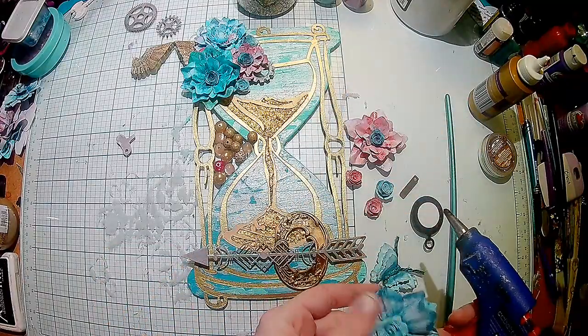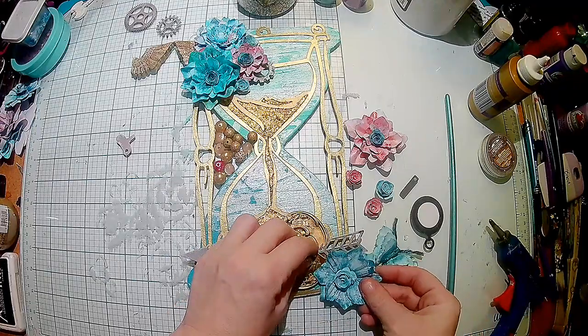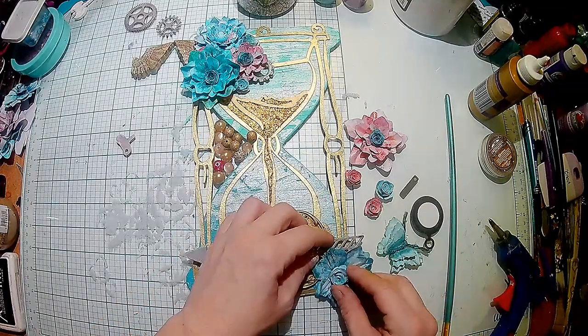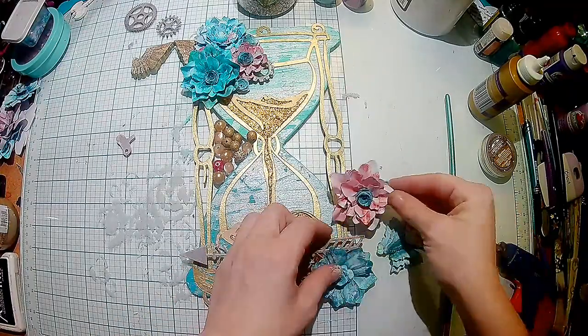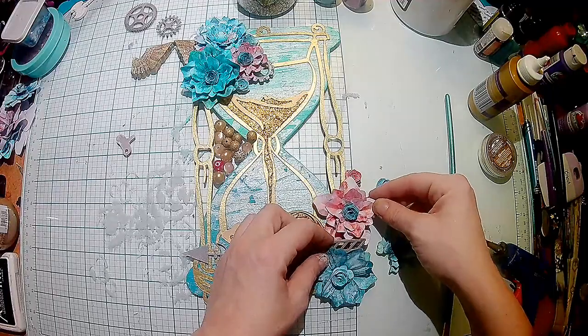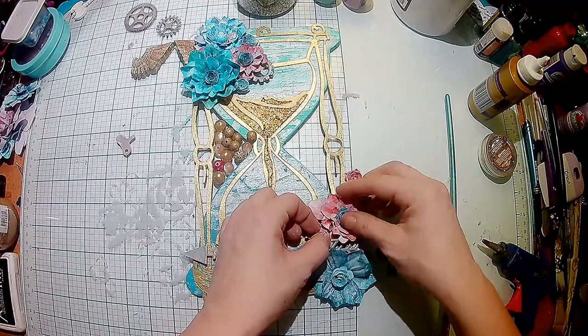I haven't really seen a whole lot of mixed media hourglasses, so this is definitely something I really have been wanting to create for a really long time, and it was really a lot of fun to be able to create this gorgeous piece. And I really hope you guys liked it too.